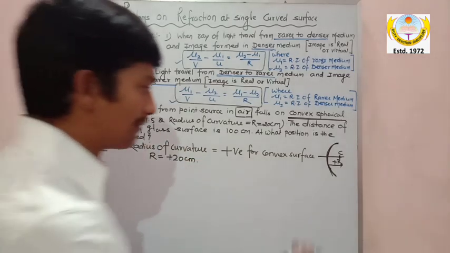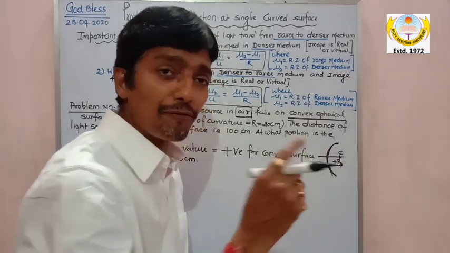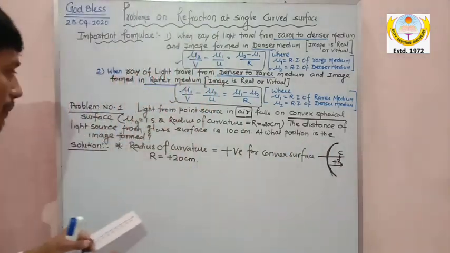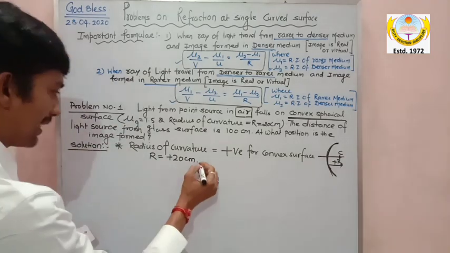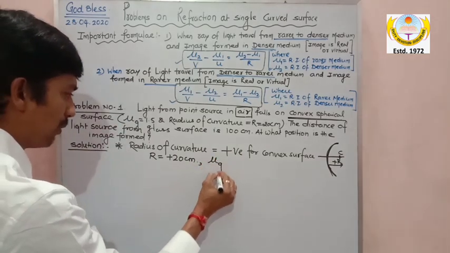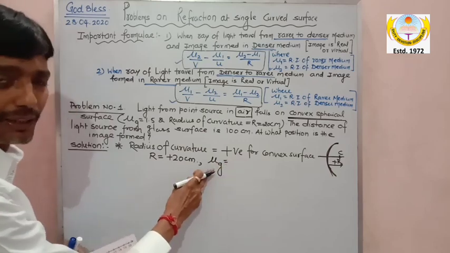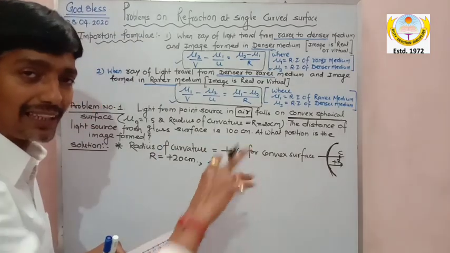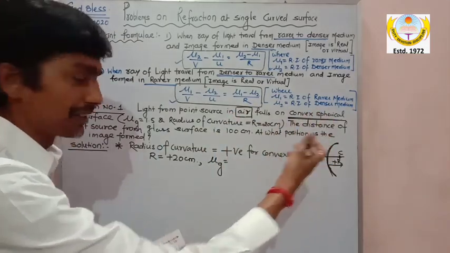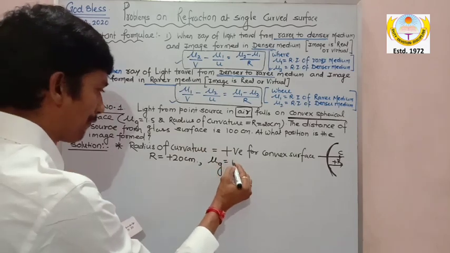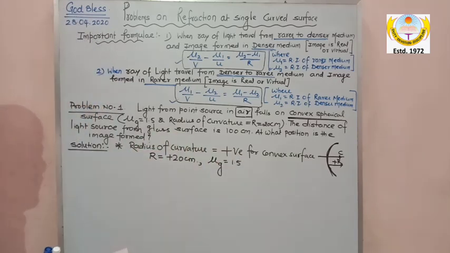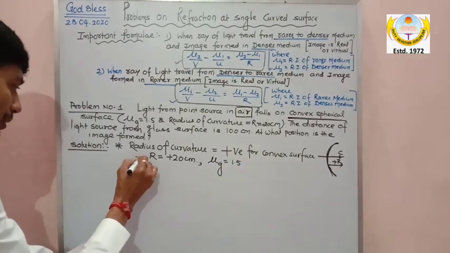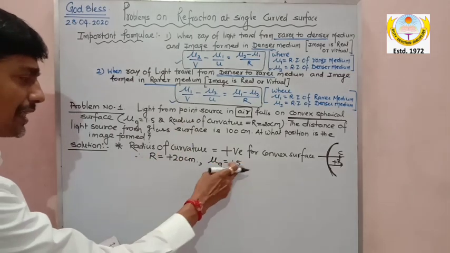And remember this, if the radius of curvature is positive, even the focal length for the convex surface is positive. But right now I am not talking about it. Next, it is given as mu of G, that is mu of the denser medium, because the surface here is denser and here it is rarer. So mu of glass, that is the convex glass surface, is given as 1.5. So R is equal to plus 20 centimeter and mu G is equal to 1.5.